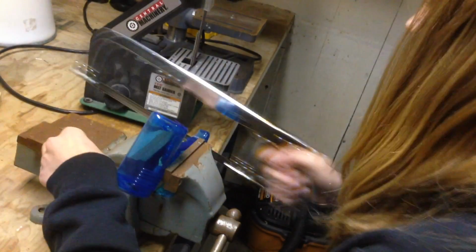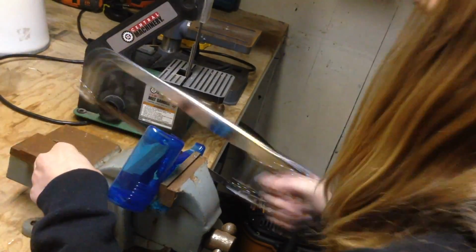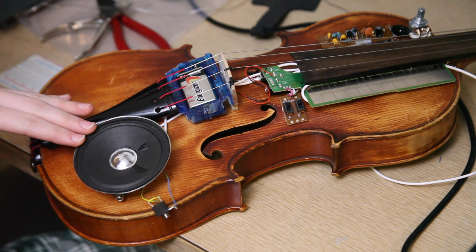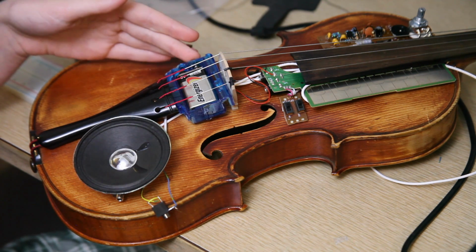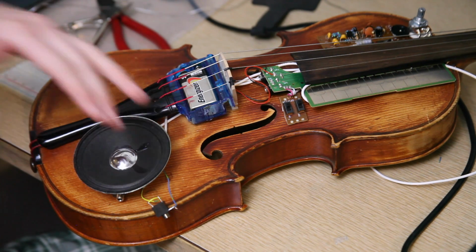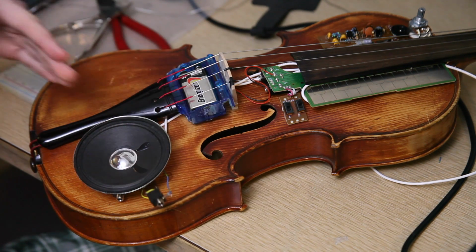So I'm cutting off this piece of plastic to make a battery holder. So I've taken the speaker for the voice changer and attached it to the stylophone and have used double-sided tape to put it right here. And the little piece that I cut out for the voice changer, I have stuck a battery in it and placed it underneath the strings right here. I have also hooked up to the speaker a 3.5 millimeter audio jack, so you can hook it up to an amplifier as well.